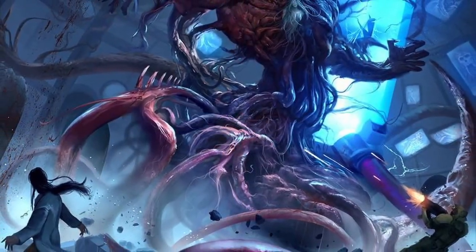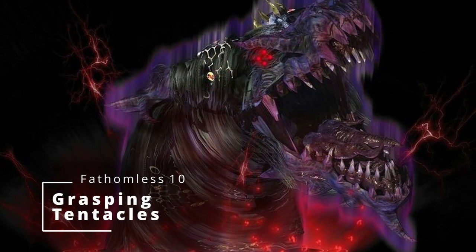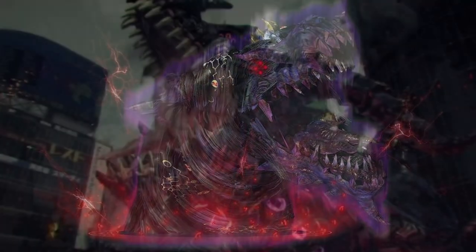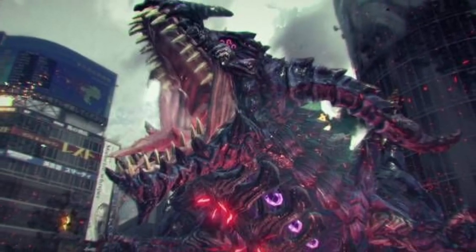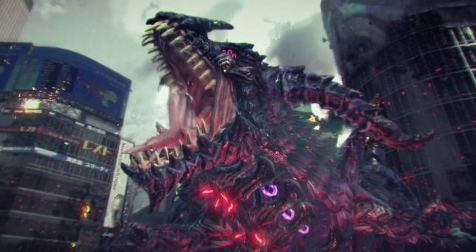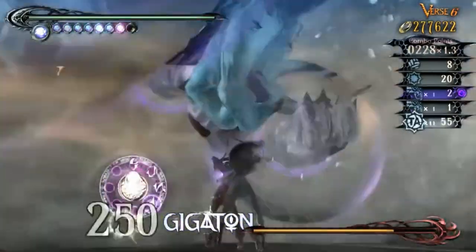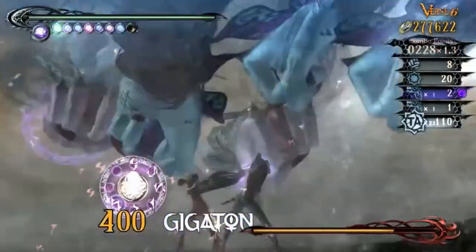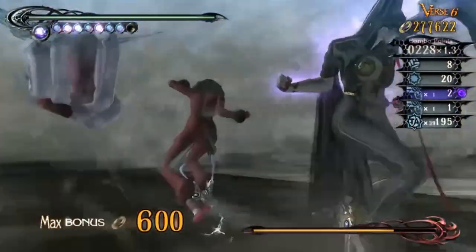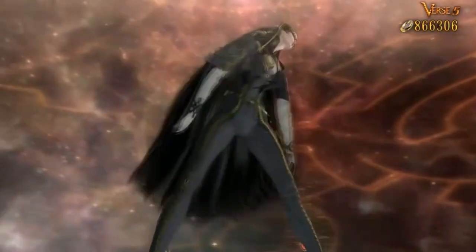At 10th level of Warlock, you get another feature from being a Fathomless called Grasping Tentacles, giving you access to the spell Evard's Black Tentacles and the ability to cast it once without using your spell slots. You can think of this as either a bunch of demons coming up and grabbing your enemies, or your magical hair reaching down and grabbing tons of enemies and holding them in place so you can blast them with your magic guns. This does cover a large area, so your hair suit is pretty much going to make you completely naked — good thing you have resistance to cold.